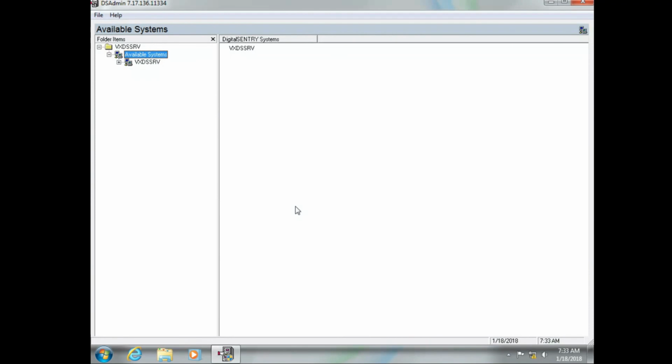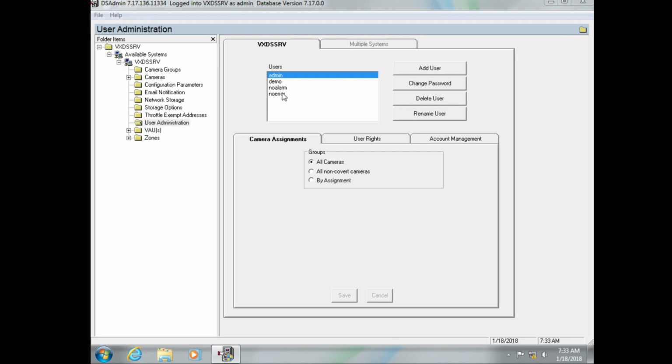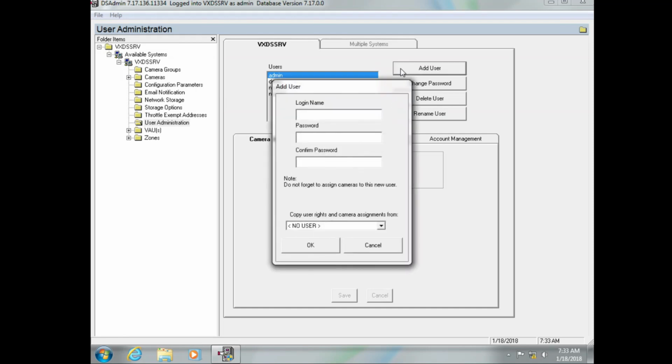Now, our first order of business when dealing with Digital Sentry and passwords is going to be to create a secondary admin user. This is done for two reasons. It is done in case the account is ever locked or if the password is forgotten. You can log in with your secondary admin user and reset or unlock the account.